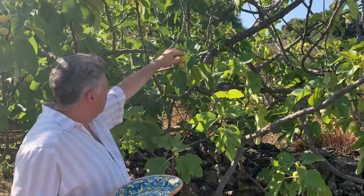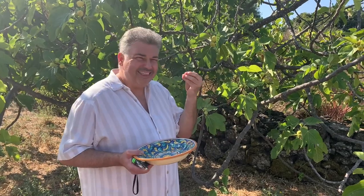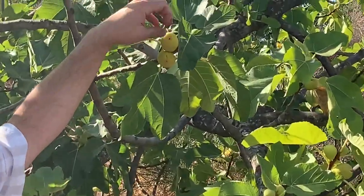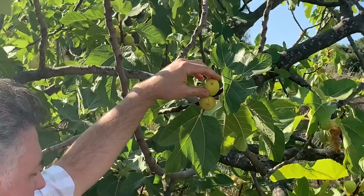So this is one of our fig trees that we have. We have two different types of figs here. We have a green fig, which you can see here, and we also have a purple fig. The purple figs are obviously prettier, but I think I like the flavor better of the green one. Victoria, if you want to get a little closer, we're going to show them so they can see what a ripe fig looks like and what the difference is.